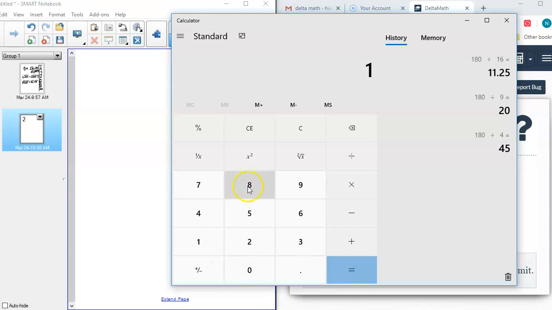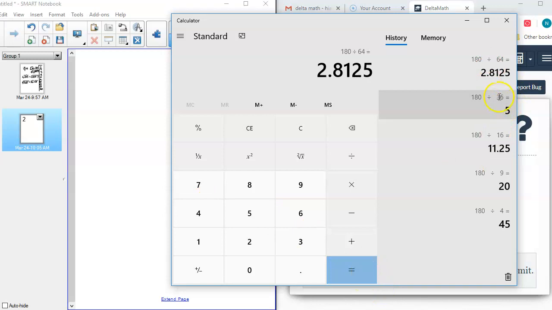I know 25 is not going to go into 180 because that's not going to go evenly. I could try 36. 36 goes evenly. Now notice here you got 36 times 5. You're probably not going to get a number that goes any better than that. I guess we could try 64. So 180 divided by 64. And that's going to give us a decimal, so that doesn't work. So right here, the quickest and easiest numbers to use are 36 times 5. Because if we do 36 times 5, it is going to give us 180.